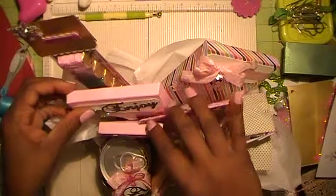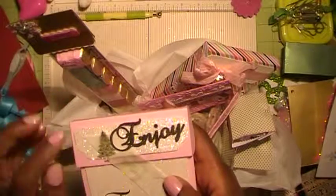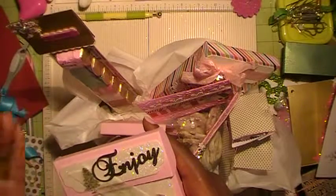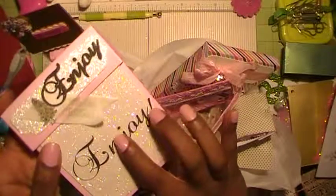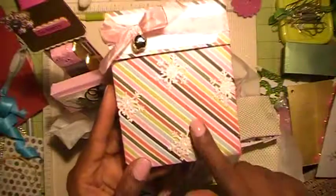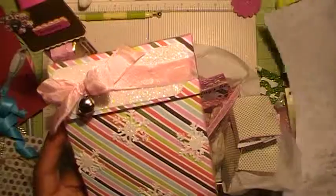These are cocoa pouches with the recipe for what they call snowman soup — it's really a hot chocolate pouch with a peppermint candy cane and mini marshmallows. I just used more of the paper and matted the box, cut the element out on the Silhouette, and it says 'Enjoy.' This is the paper I used for color inspiration, and the next box I create will be out of this to hold all those Lindor chocolates.